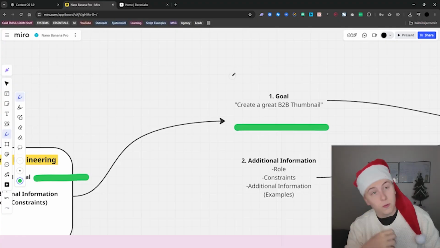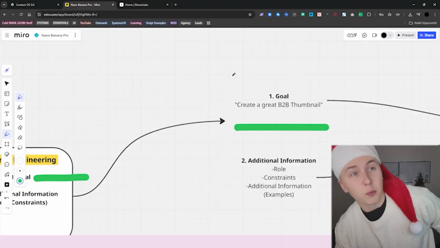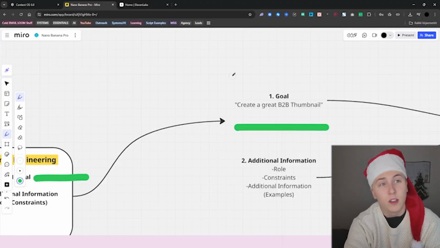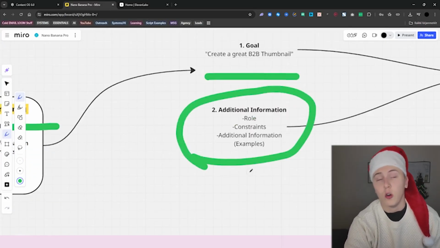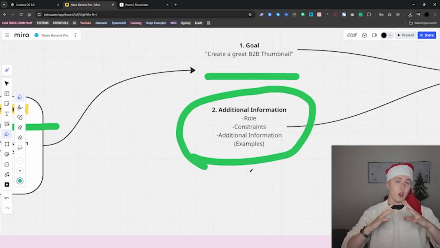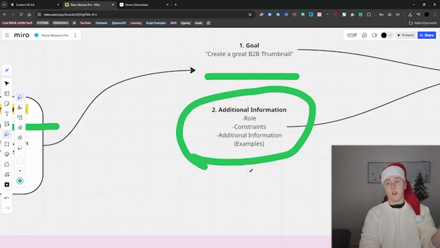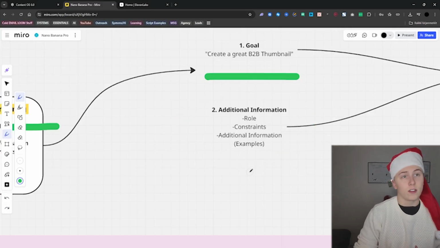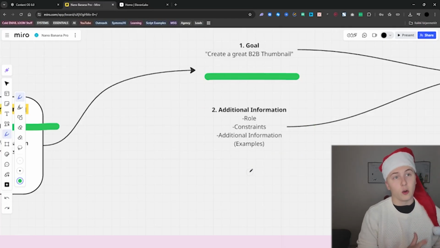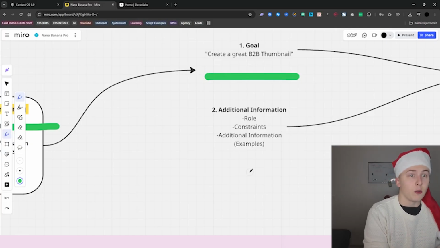Well, how is Nano Banana Pro supposed to know what a great B2B thumbnail is? It won't. So we need additional information to compress it so it knows what a great B2B thumbnail is. So for example, a role: your role is to do this task in this specific way so that it produces this specific outcome, you know?